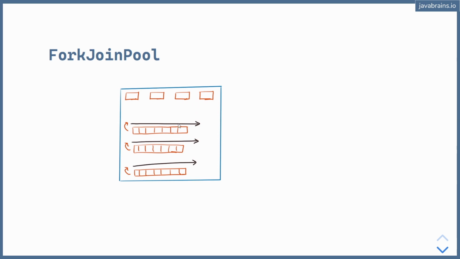The way work stealing works is it looks at each of these queues. These queues happen to be deques, by the way. Deque stands for double-ended queue, so you can remove things from the front as well as from the back. So when it steals work from another queue, it removes from the end, so that whatever is picking up from this side is not going to be surprised, like, where did my stuff go? And there are no concurrency issues. Okay, so that's how the work here ends up getting distributed eventually, and this is how the fork join pool works.